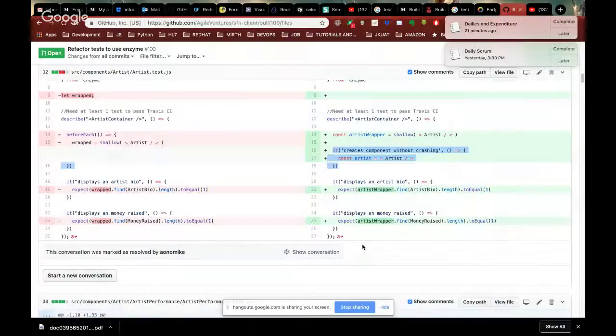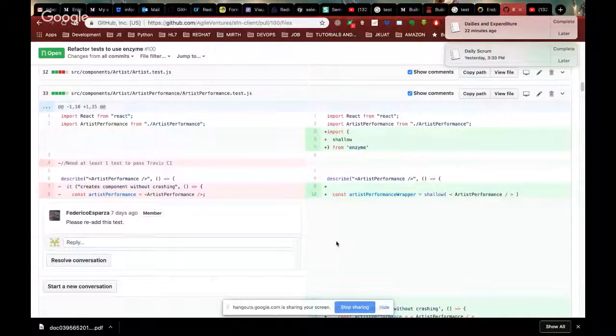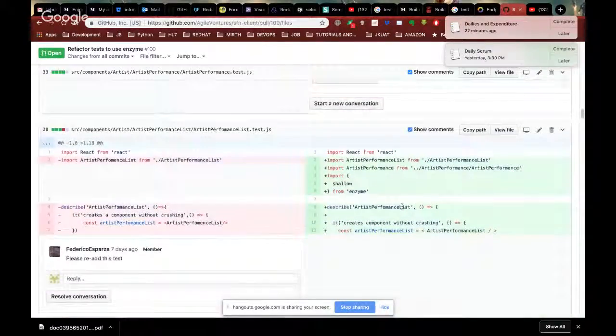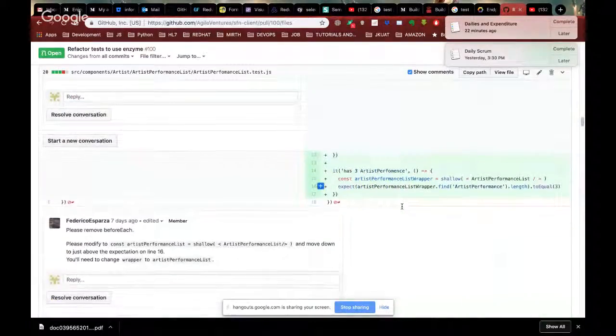I think the fact that it renders without crashing, you're testing every time you do another test, because you have to mount it to do another test. So it's being tested in all the other tests, and then you're explicitly having a test that does the same thing as every other test you're writing. But yeah, he's the project manager, and I guess it doesn't hurt. It just doesn't feel like it's necessary. Then what else did you do?